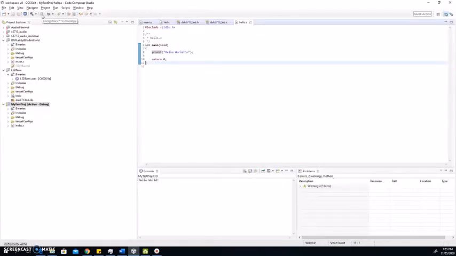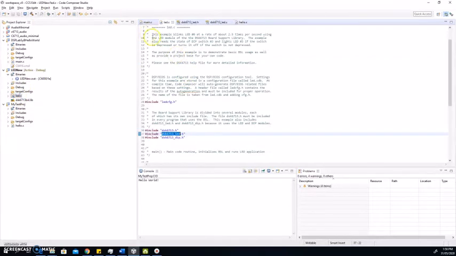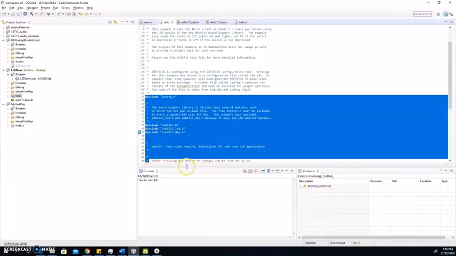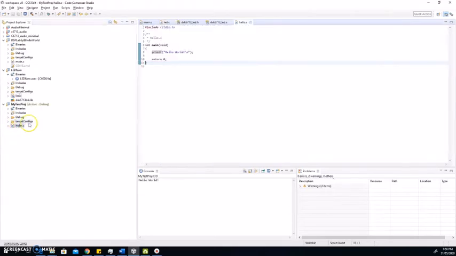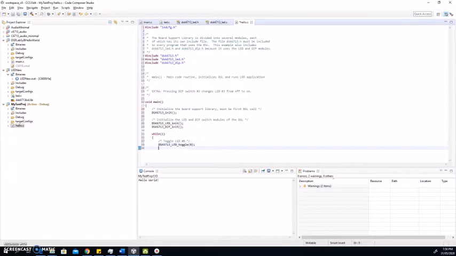The next thing that I'm going to do is actually start writing a program in which I'm going to blink one of the LEDs. So what I'm going to do is simply go ahead and copy these configuration files, and I should be good to go. I don't need to type them again. I can simply copy paste them over here. There we go. So all that it is doing is it is going to toggle this LED number 0. I can actually change this to LED number 3.